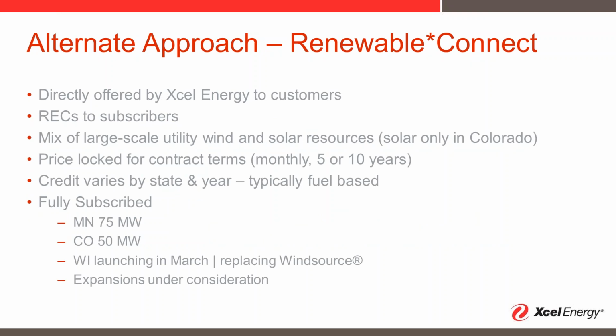Renewable Connect is a program that's not distributed in nature. Typically, they tend to be utility scale facilities, at least as we've rolled it out so far. In Minnesota, we had a 75 megawatt option, and in Colorado, we had a 50 megawatt option, both of which have sold out. And we are considering the future path for the program in both of those states. Wisconsin is launching this March, and we will actually replace our premier green pricing program, which is called WindSource, with Renewable Connect, which is a mix of wind and solar resources.